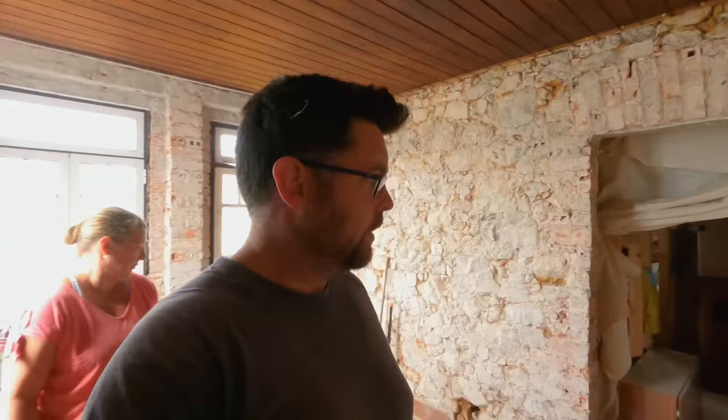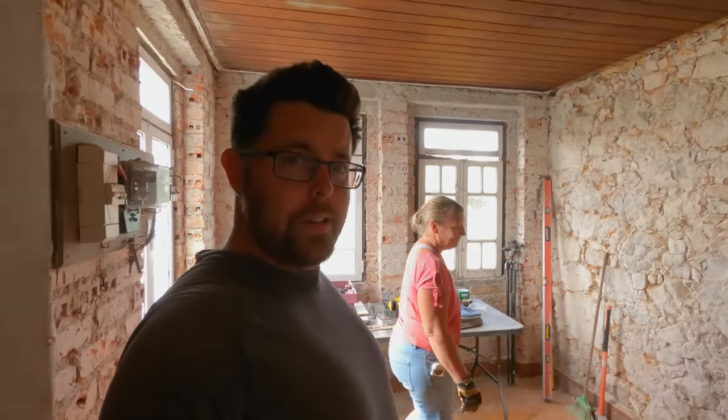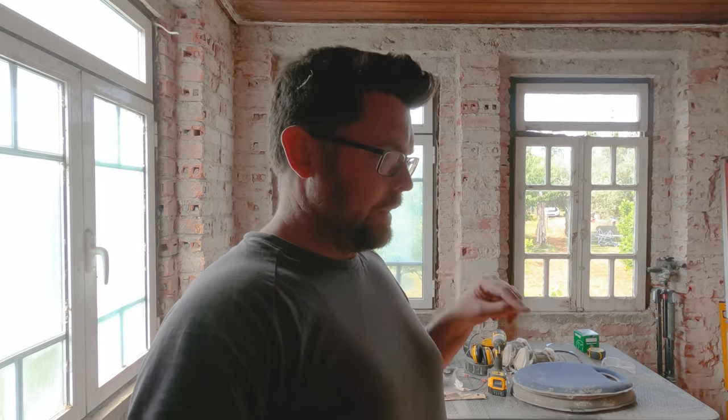Since we were here with you last, we have done some things. If I come around here, you can see that this room that was full of junk and tools has now been emptied. So we are almost ready to remove a wall and then take up this floor and lay down some more OSB. We're going to see how far we get.